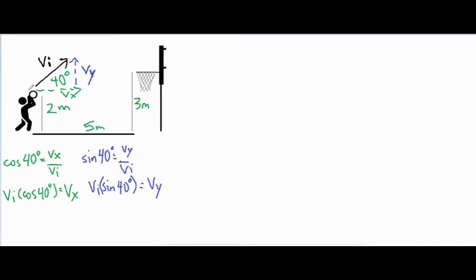I have my original vector, which is my vi, my initial velocity that I'm looking for. I broke it up into the two components: the horizontal component and the vertical component, which I called vx and vy. This problem has a lot of unknowns. Typically if you have the vi you can find the components and everything comes together, but without vi the problem can be pretty difficult. vx equals vi times cosine of 40, and vy equals vi times sine of 40, by using a bit of trig and rearranging in terms of vi.